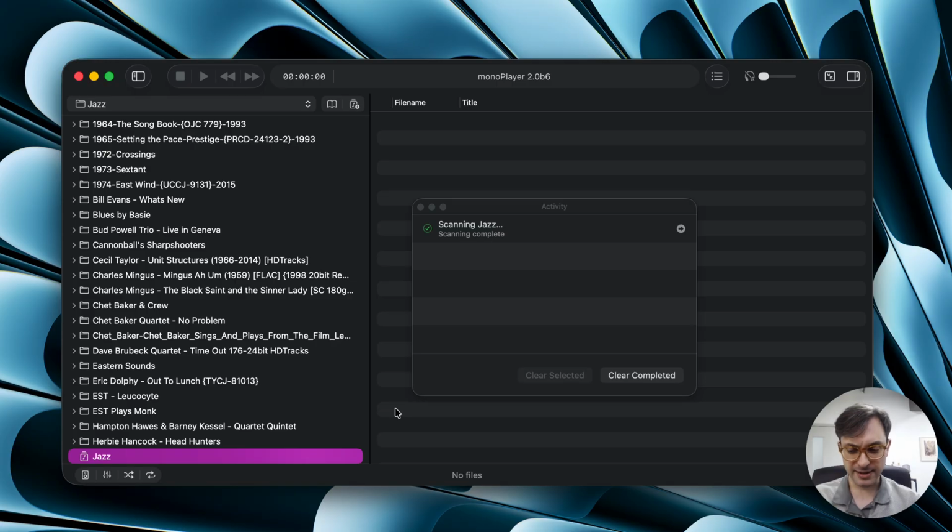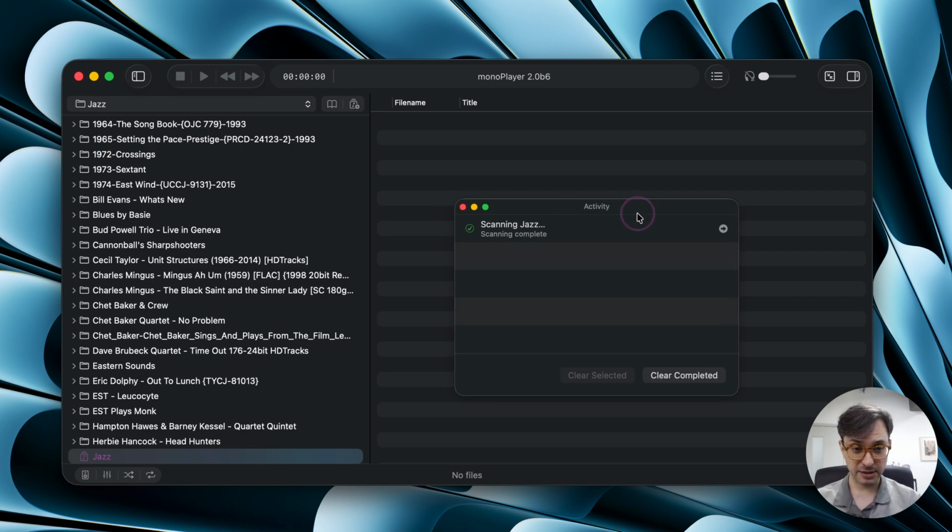Just in terms of timing, that only took a few seconds. There's 45 albums in this folder, 370 songs. It's all lossless music. It's almost all FLAC. The total size is over 20 gigabytes. It's not massive, but it is quite large, and the scanning process is quite quick. I'm doing this on a MacBook Air, an M3 MacBook Air. The files are on the internal SSD. Your mileage may vary depending on your machine and whether it's an internal or an external disk, but generally it's pretty fast. So it's done.